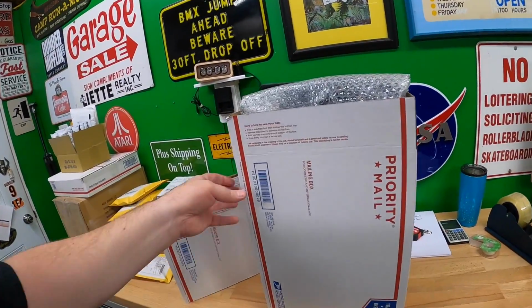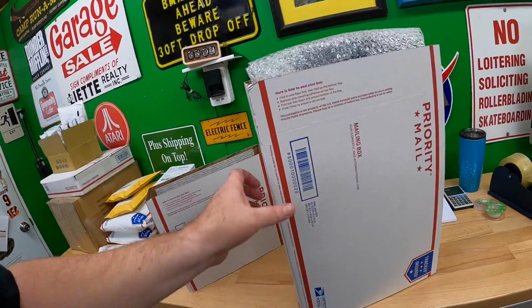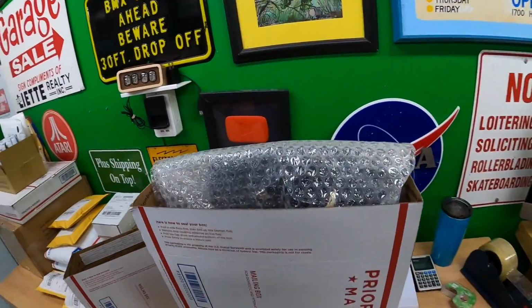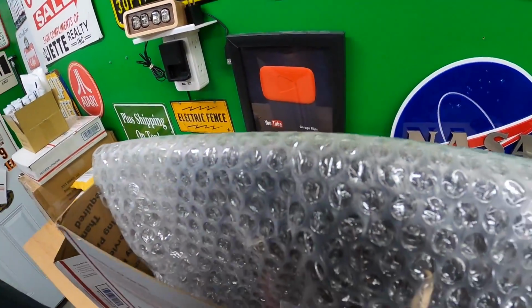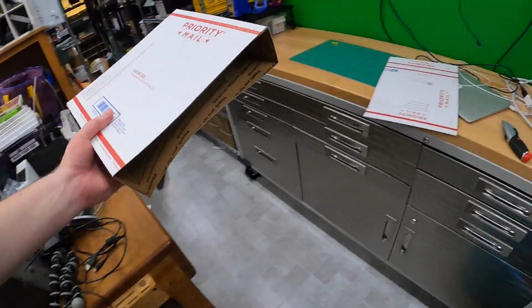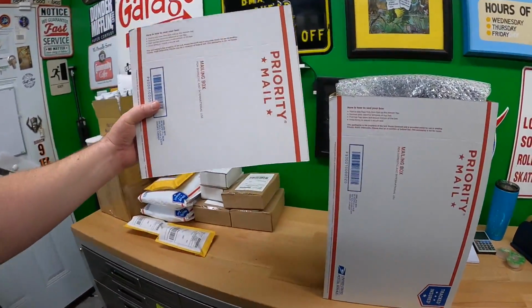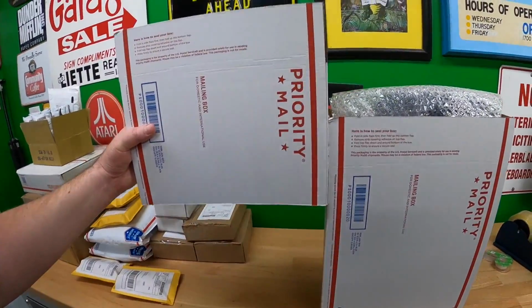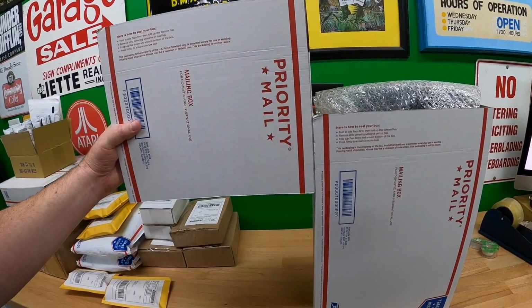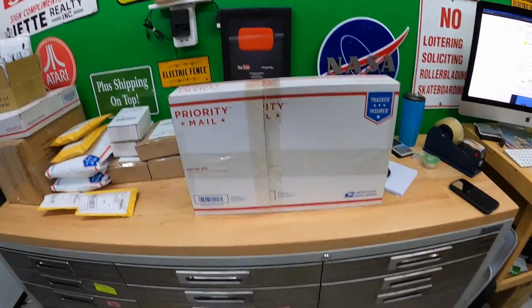So let me get this thing packed up. I'm not going to go through the whole thing just because it's not that easy to film, but I'm using a 1095 box for this. And as you can see, it's kind of sticking out the top. It's not quite long enough. So I took another 1095 box and cut it in half. And then I'll just top this off. I'll squeeze this down onto here. It'll sit about like right there. And I'll taper up. So that's the end result of putting those together.